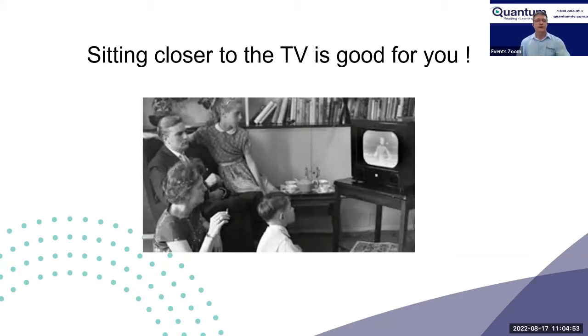In this photograph here, it's quite interesting to notice that apart from the radiation poisoning they're getting from the television, I think both the adults are smoking as well. So that's another risk factor we encourage people not to do. And I imagine there's a lot of passive smoking going on for the two children in the scene as well.